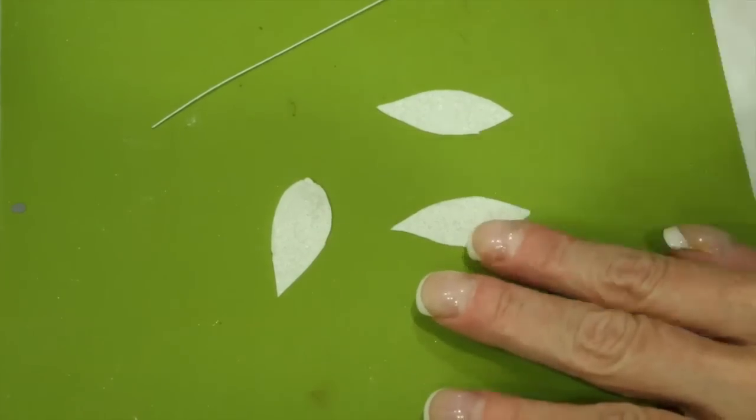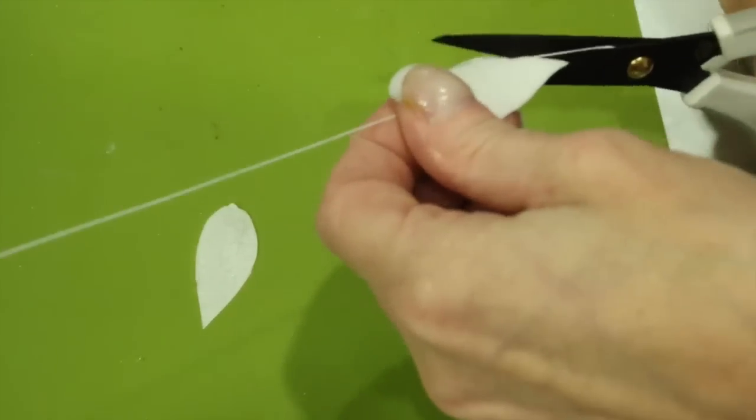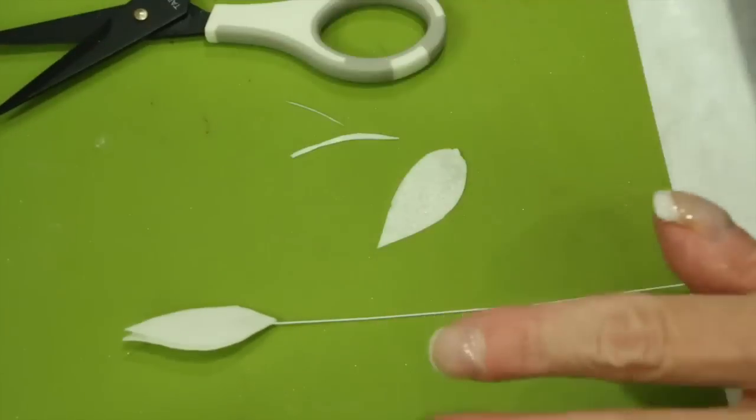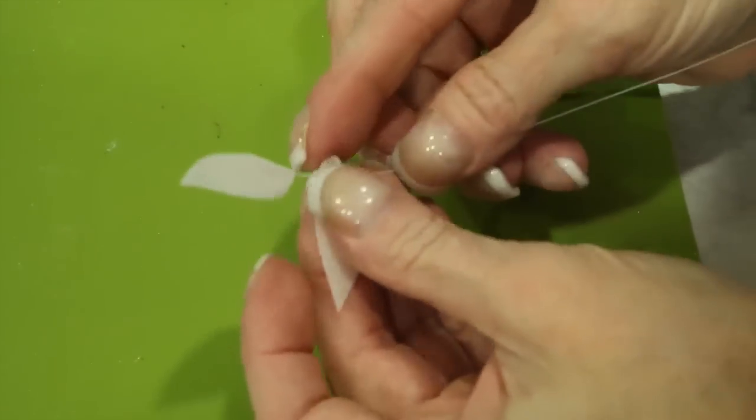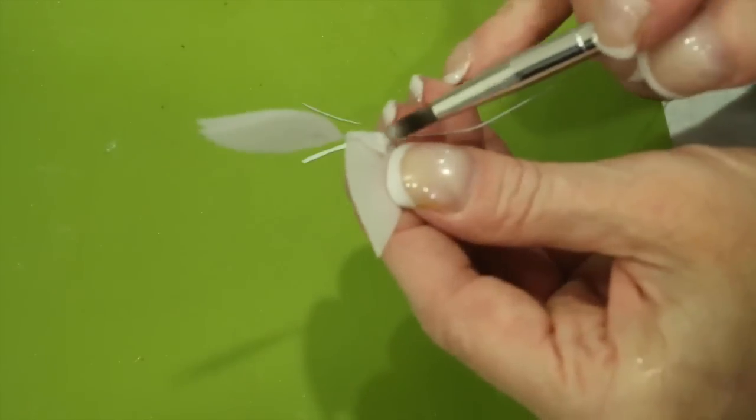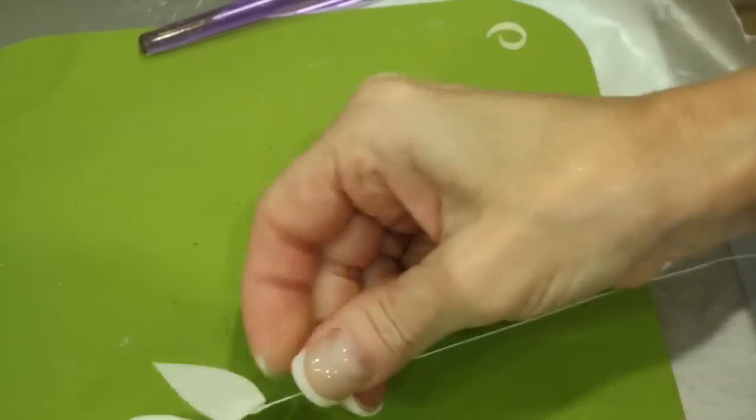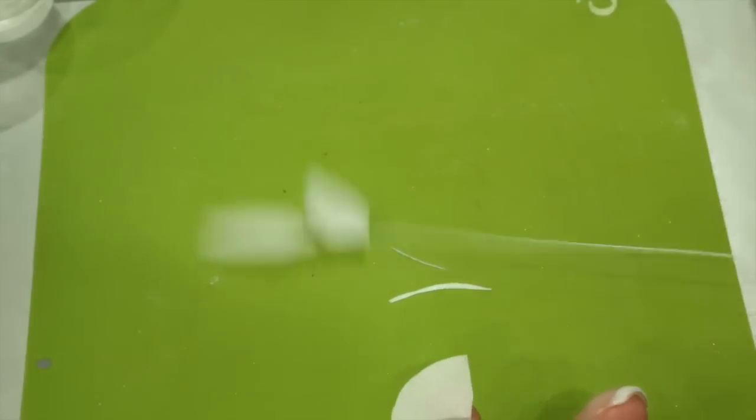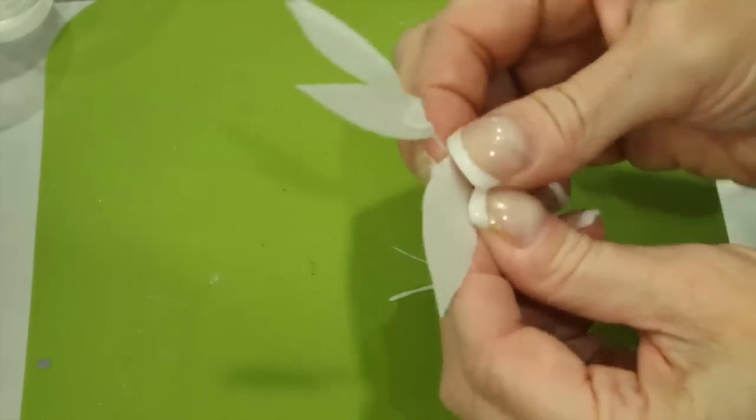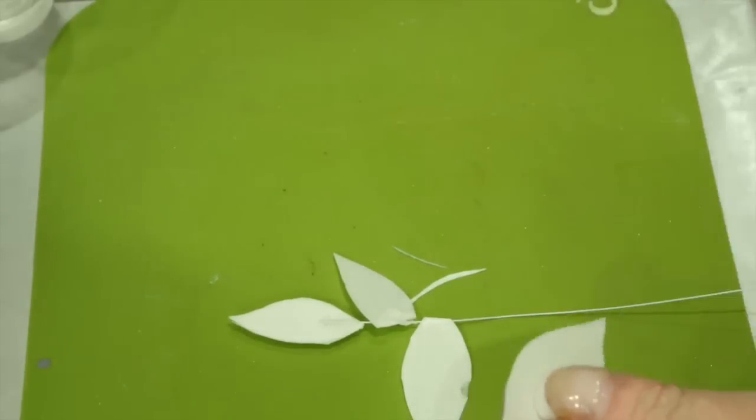And now for our wafer paper flowers. Start with your leaves. Just cut out a leaf shape. I used some cutters I had to make my shape. For the first two leaves, you're going to sandwich them together with a tad bit of water. For the rest of the leaves, you're just going to roll the back with a very small amount of water. Remember, wafer paper melts with water. So it'll take you a few times to figure out the right consistency of water to the wafer paper before it starts breaking and melting on you.